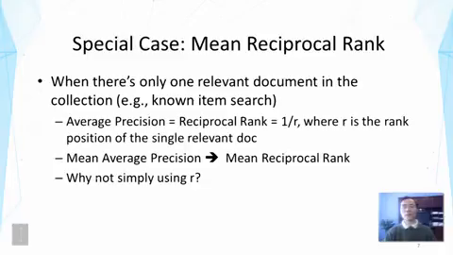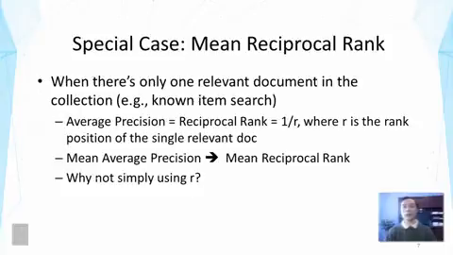As a special case of the mean average precision, we can also think about the case where there is precisely one relevant document. And this happens often, for example, in what's called a known item search, where you know a target page. Let's say you want to find the Amazon homepage. You have one relevant document there, and you hope to find it. That's called a known item search. In that case, there's precisely one relevant document. Or in another application, like question answering, maybe there's only one answer there. So if you rank the answers, then your goal is to rank that one particular answer on top, right?